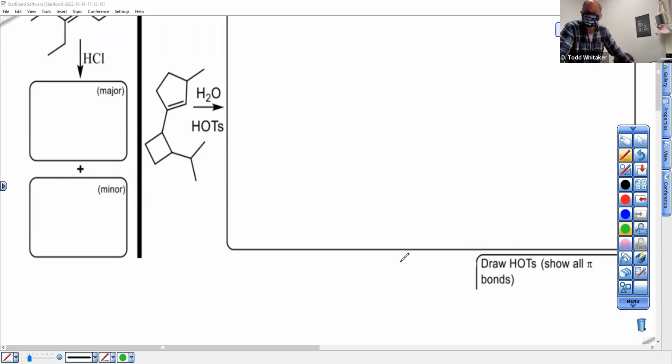It is a strong acid that has the same behavior as sulfuric acid. It looks a lot like sulfuric acid. In fact, you're going to get partial credit if you just drew sulfuric acid. Show all pi bonds. So you're not allowed short forms like SO3. It's the same as sulfuric acid up to this point.